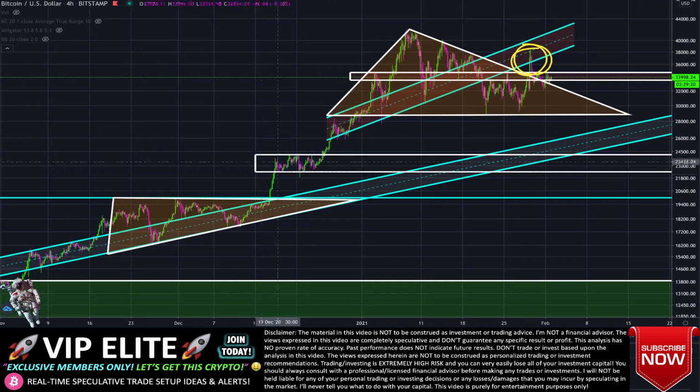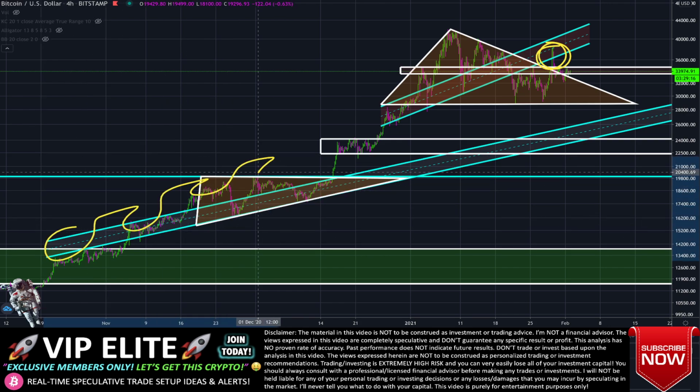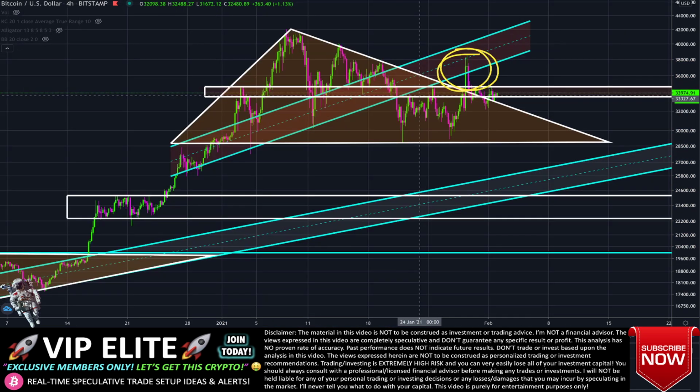The reason for this being bearish is it's just the exact opposite of what we saw the entire way up, which was a series of consecutive higher highs, one after the other after the other. Now we put in our top, and we've actually been creating a series of descending highs, right? Showing that the bulls have gotten weaker and weaker with each attempt to the upside.